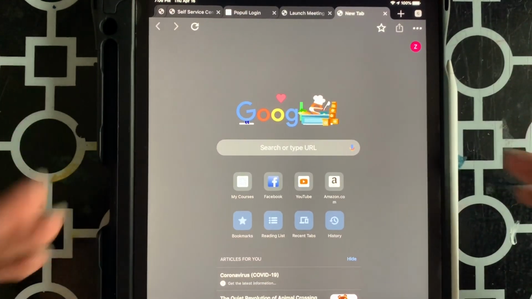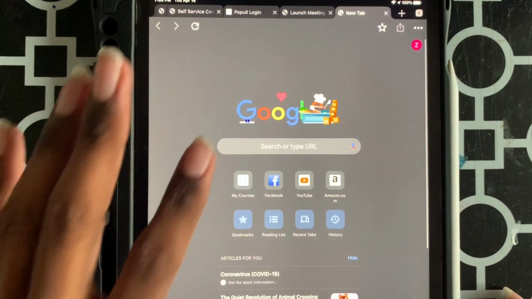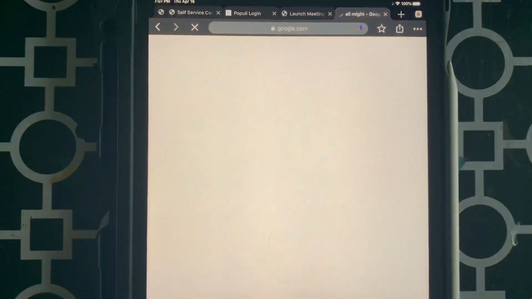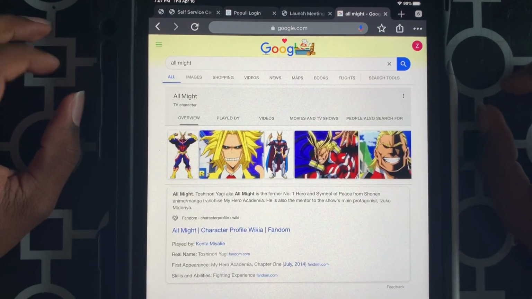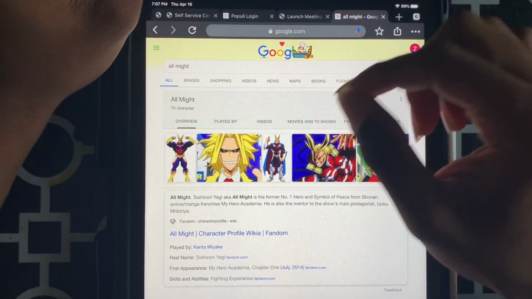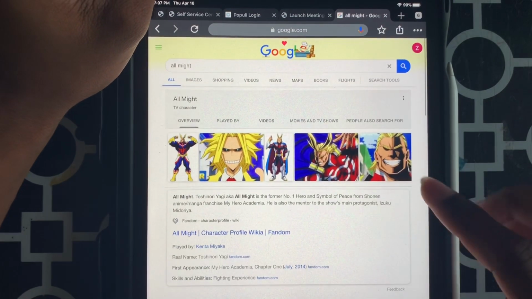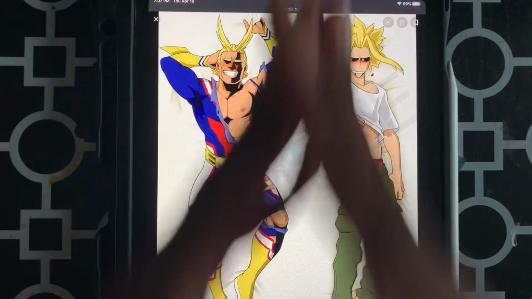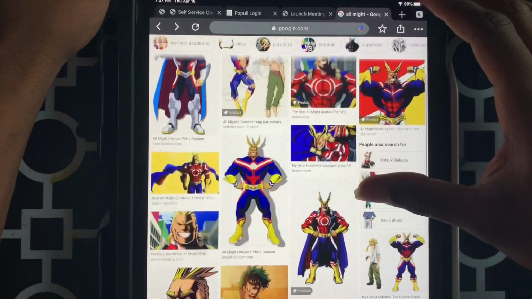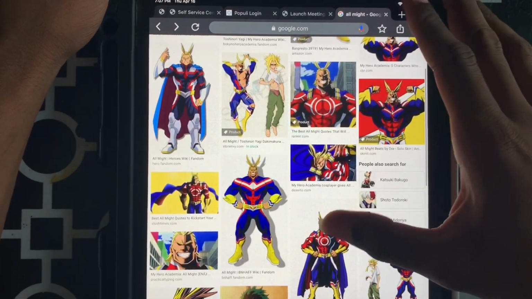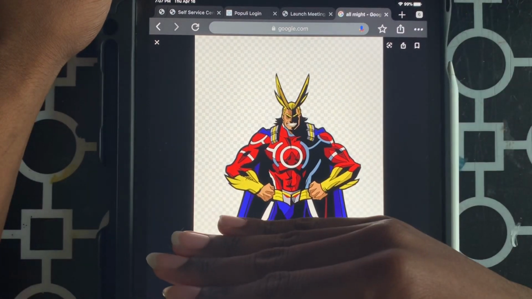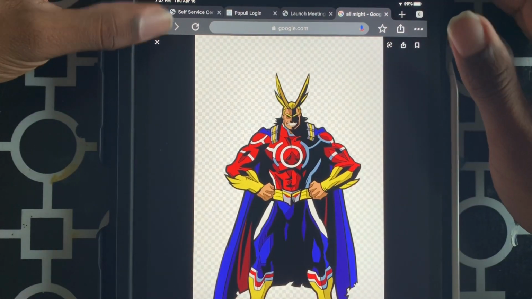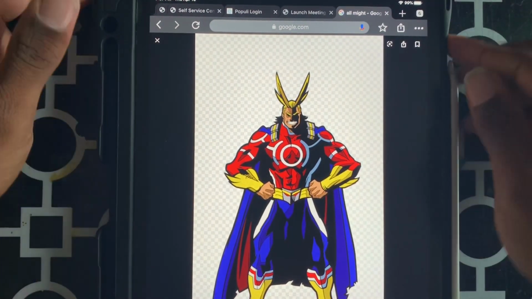Okay, let's get started. How we'll begin is looking up a picture of All Might. I'm gonna assume that they don't want skinny All Might. They want big All Might. Let's find a cool pose. Ooh. I think we found our pose, guys. Okay, a classic pose. They only want waist up, so just gonna check what that looks like. Okay, we'll save this one. I'm just gonna screenshot it.